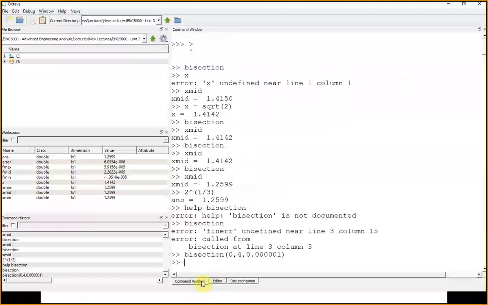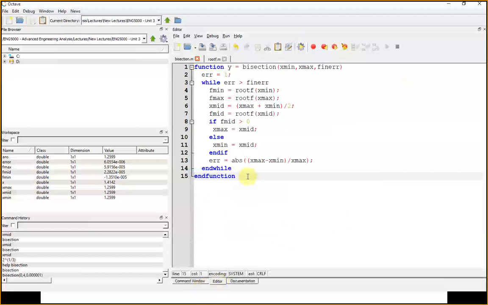Okay? Only problem is that I don't get an answer. I have to tell the system to give me an answer, so hold on. It's a blunder here. So I must come out and say y equal x mid.